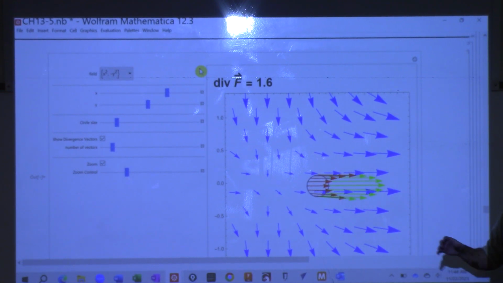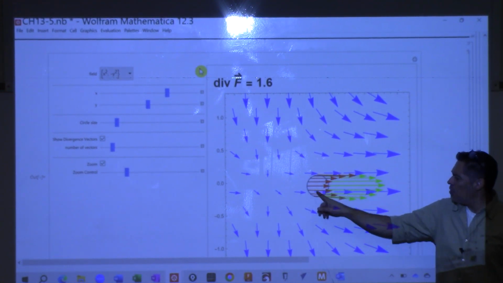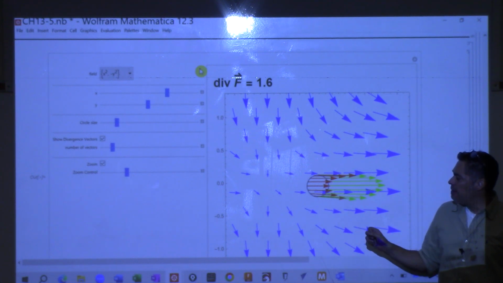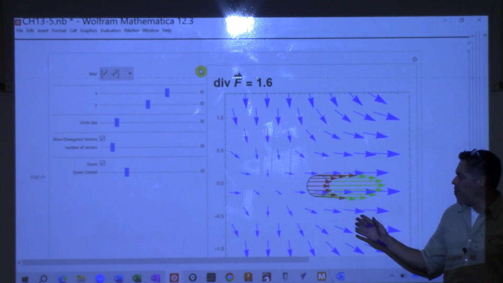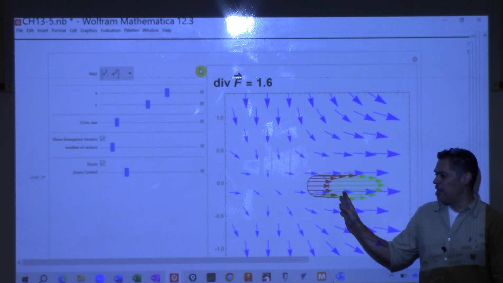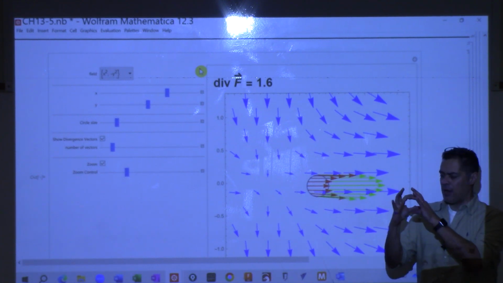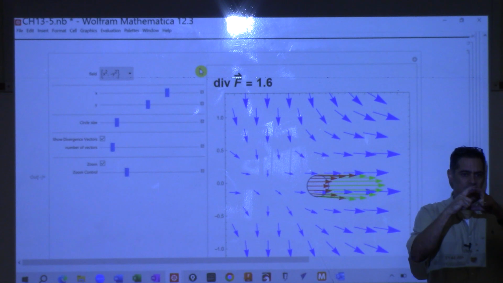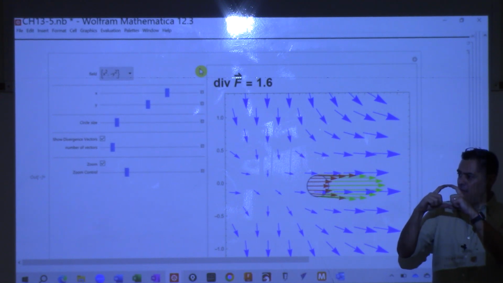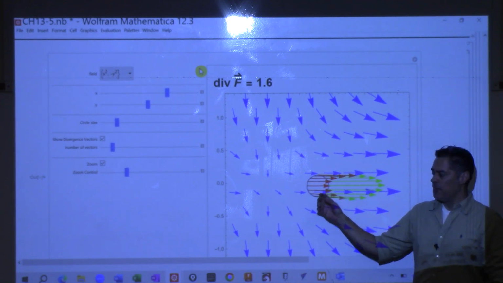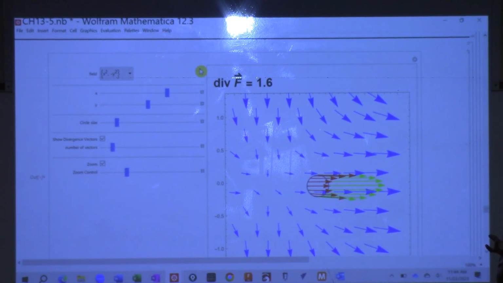Here, the net total effect is that we're actually going to use this idea later. If you think of this as a little microscopic net, like a mesh net, and this is water flowing, you have more flow out than you have in. You have more going out than you have coming in. Later on, it's going to be known as flux, which is coming, all right? So we have more coming out than we have going in. So our divergence is positive. Let's move this up.